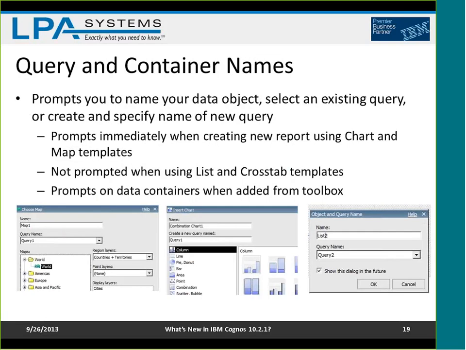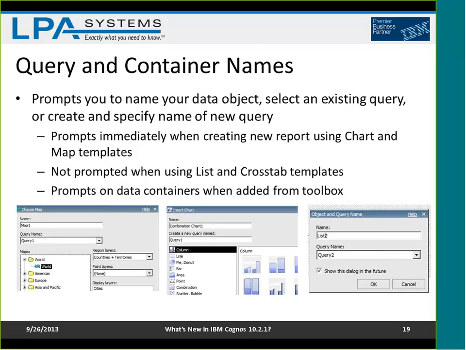When I drag onto a report a new list, a new crosstab, a new chart, a new map, or when I begin a brand new chart or map report, I am prompted to give that object a name. These names are visible in Cognos Workspace, and we have to be very conscious now that Workspace is available to my enhanced consumers, that they're going to be opening these reports and trying to drag my objects onto Workspaces. So naming them in a meaningful way is a very important step now as an author. Being prompted immediately upon adding those objects to my page reminds me to name them, which is great.